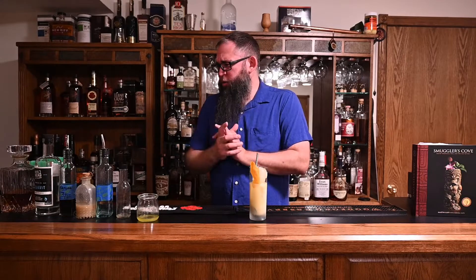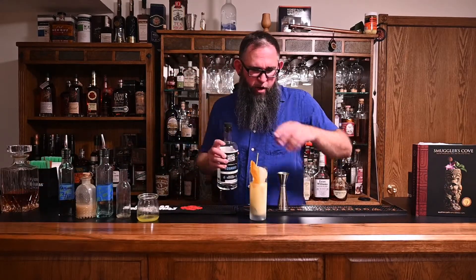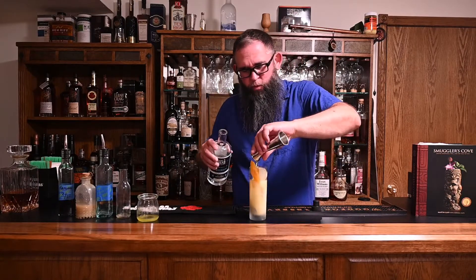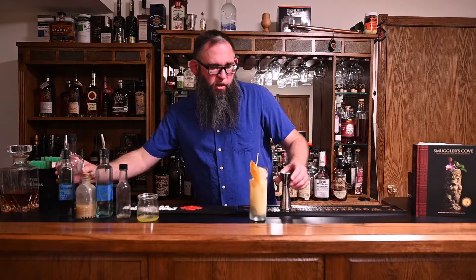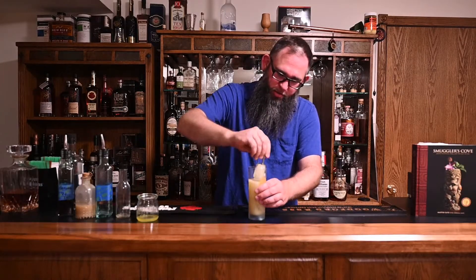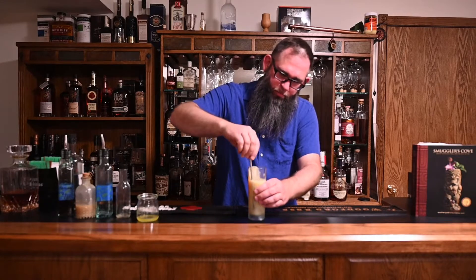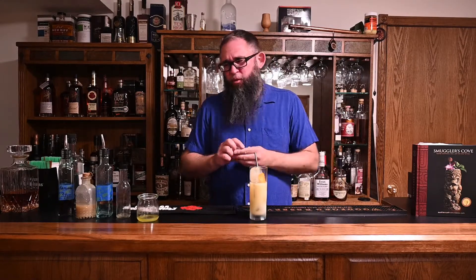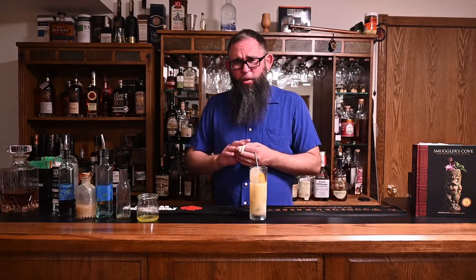I don't mind this one, but I kind of wish — you know what, I'm actually going to just on the fly toss another half an ounce of aquavit in there. Because this is one of those cocktails that calls for an ounce and a half, and I'm very much a two-ounce-per-cocktail person. Let's see if that brings the aquavit out a little bit better. Yeah, I would definitely go two ounces of aquavit, not an ounce and a half — otherwise it's just going to get totally lost. The pineapple and orange are doing a lot; the lemon is just bringing a little citrus. So yeah, go with two ounces of aquavit to make sure it doesn't get lost in the cocktail.